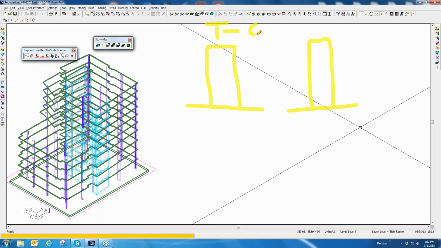This only applies to gravity. In the other case, we're using FEM, and this might apply to both gravity and lateral. Clearly, if you want the ability to apply moments at the base, at the mat foundation, you must run this in FEM, because this only applies to axial load takedown for columns and walls.